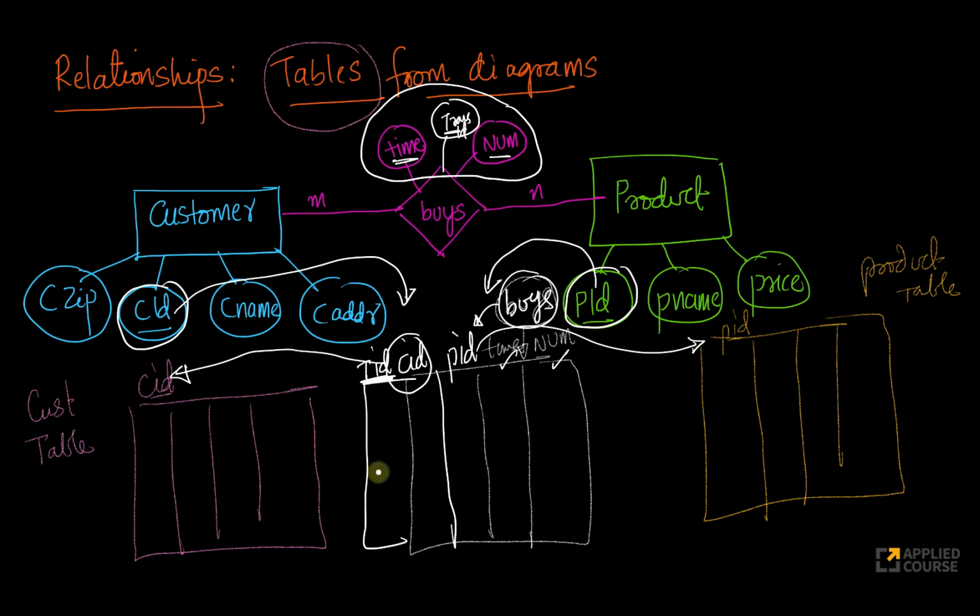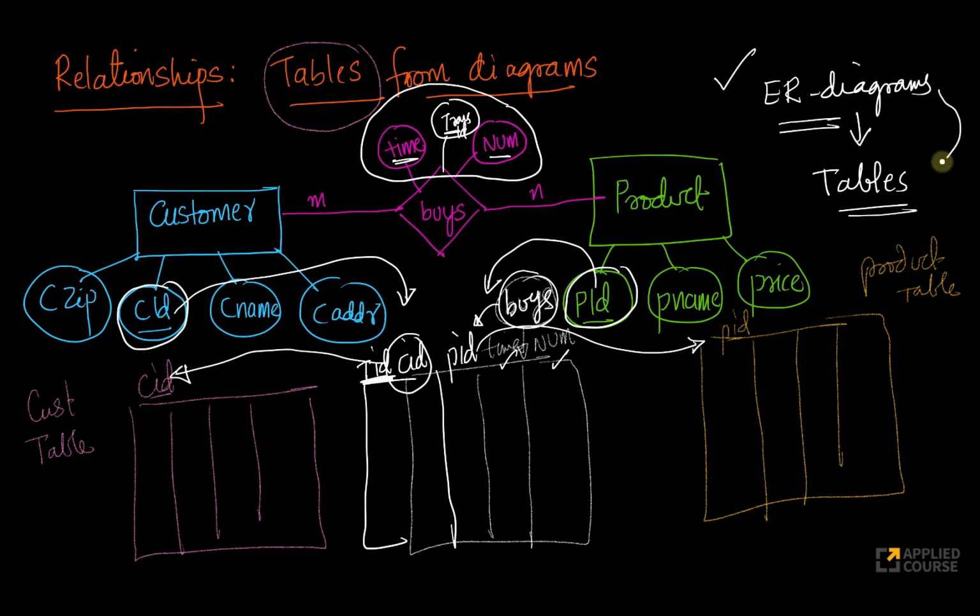This is one way of doing it. This is not the only way. We'll see a lot more cases here, many more examples like this. Again, translating from ER diagrams to tables is a very, very important task, because at the end of the day, your ER diagram is giving you a high level overview of what is happening, but you will have to translate your ER diagram to tables, because at the end of the day, your relational database is mostly about tables. Everything has to be stored in tables. So given an ER diagram like this, it's a very important task to understand what all tables we should create. I hope you understood the story here.